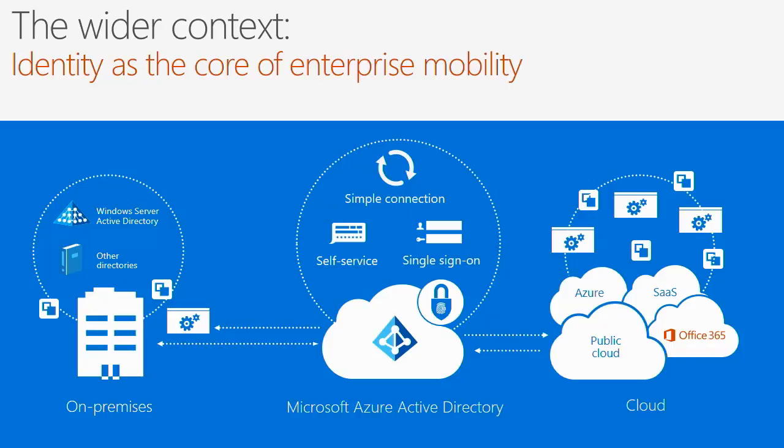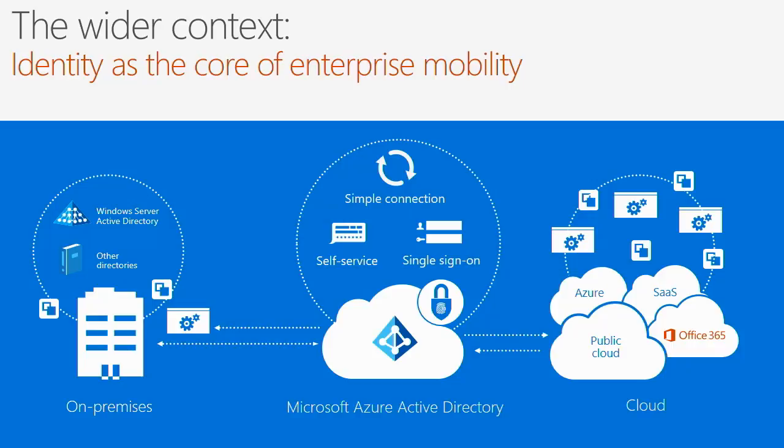So this is a very, very familiar sort of hybrid scenario where you've still got your on-prem AD and a lot of infrastructure in there. You're starting to establish some infrastructure in the cloud. And maybe you're using Azure AD Connect to synchronize your identities and your groups up to the cloud. You also may be synchronizing your passwords up to the cloud. So with that, you can leverage the security of Azure AD. You can also leverage the self-service capabilities of Azure AD.